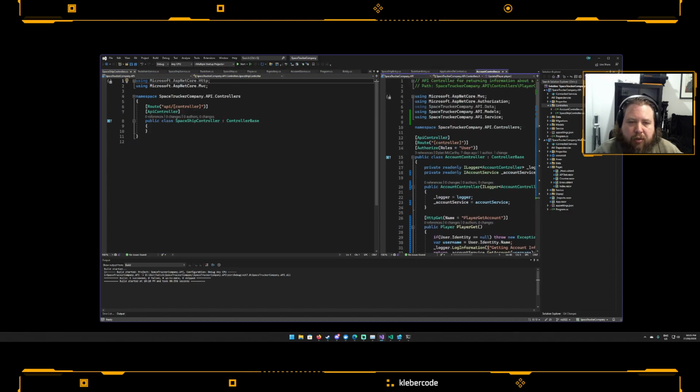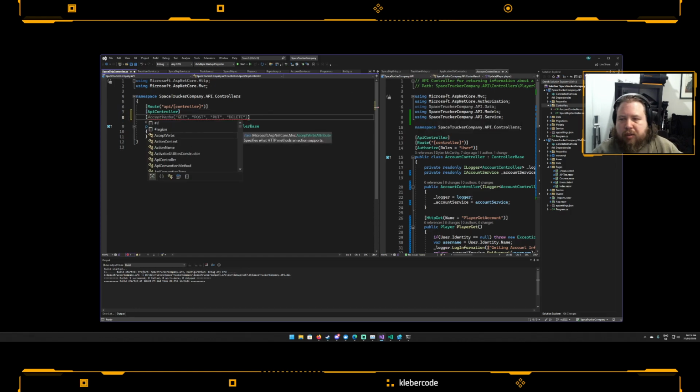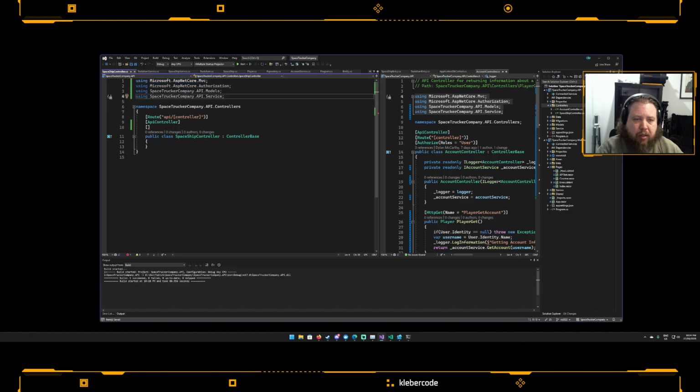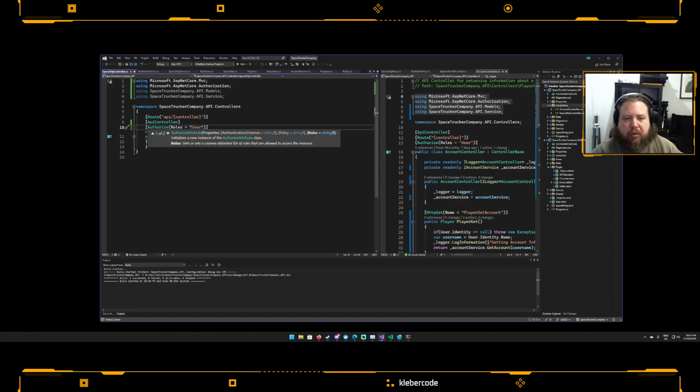So it's an API controller. You're going to need also... Let's go and grab, oh, so we don't need data anymore. Go and grab these, like that. We'll make it authorize, and then we'll use roles. So the minimum role you require as a user to be able to even get to this, that's fine.